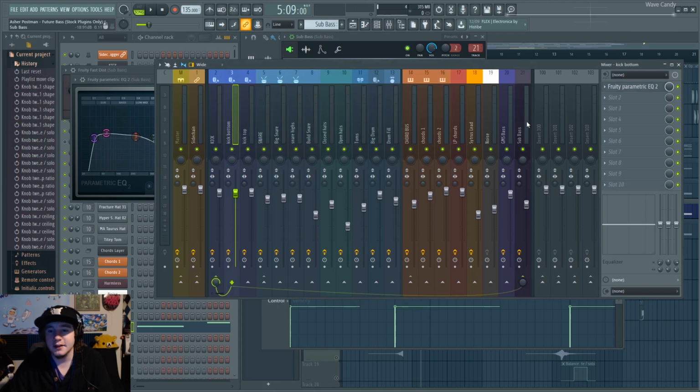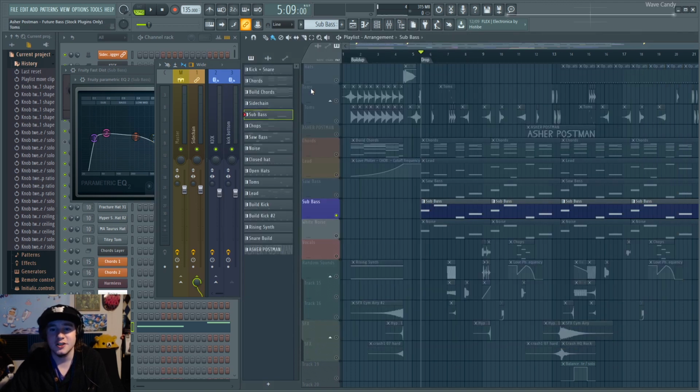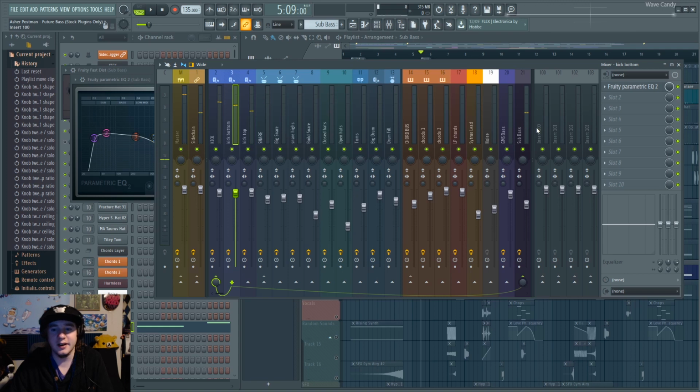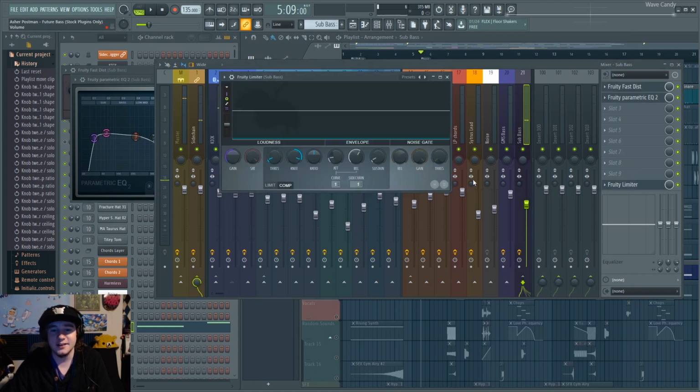And I believe that the reason he's using the limiter is because, of course, he's using the kick bottom to sidechain to it. Check this out. When we turn the kick bottom back on, there we go. Now we'll see the limiter act. I should have known just by looking at something in here.